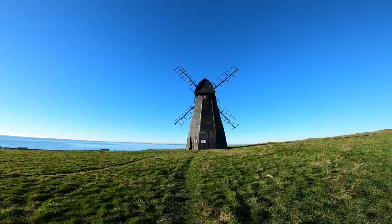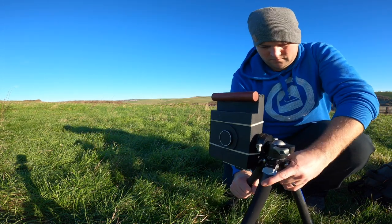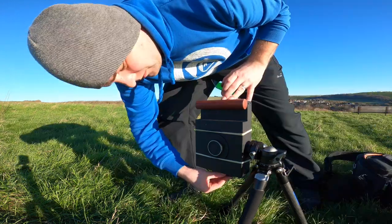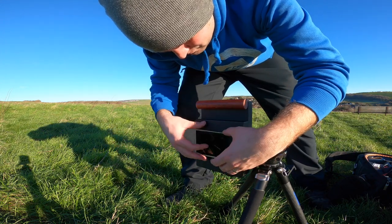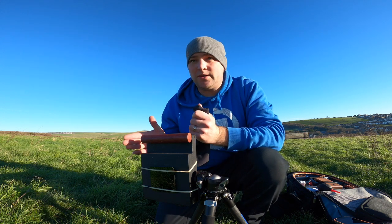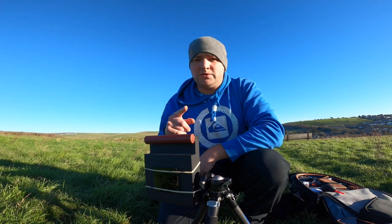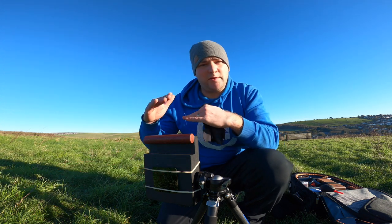So for the next stretch on the Sussex leg of the Dave's Pinhole Tour, I am here at Rottingdean Windmill. Okay, so this one I've set up portrait, looking directly at the back of the windmill. What I've also done is put a green filter on, which should tone down the blues a little bit and hopefully lighten up the grass a little bit as well. So I'm hoping it might balance it out a little bit more.